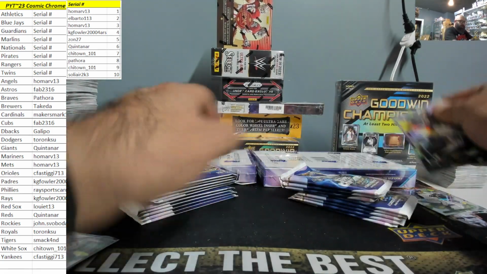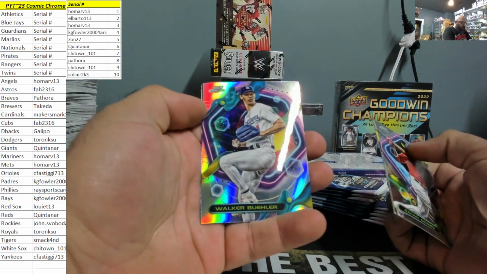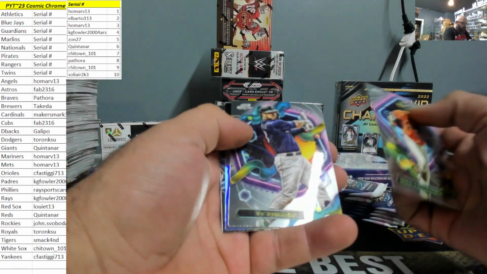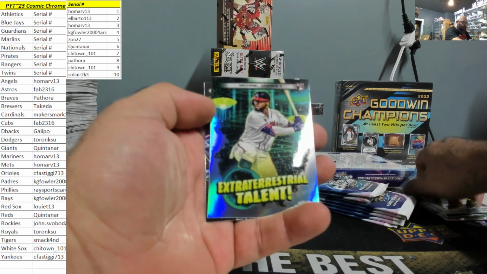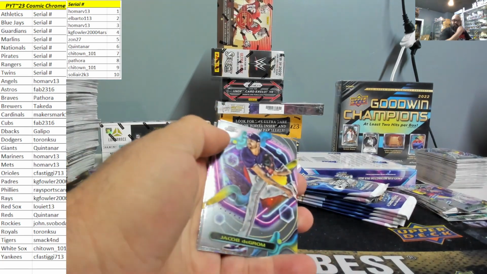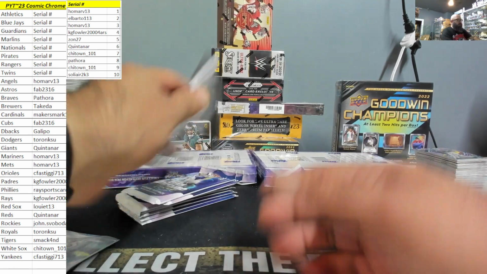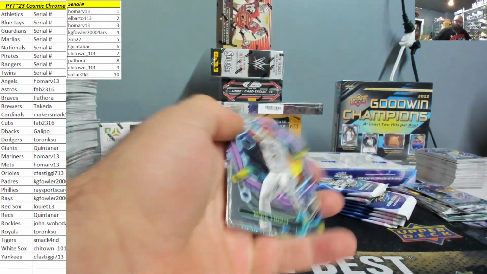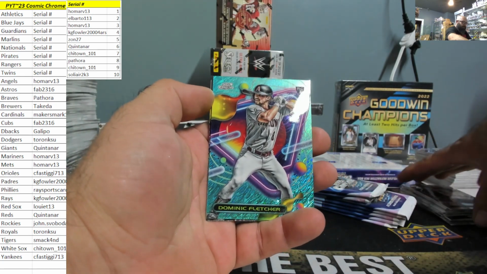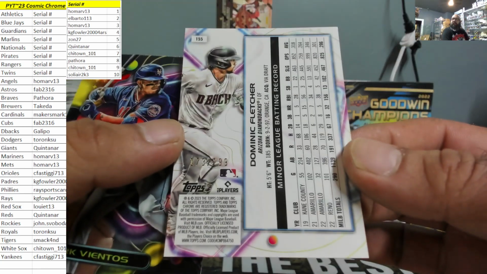I had to put them in early. Walker Buehler refractor. Michael Harris the second for the Braves. Mike Trout. He was extraterrestrial. Dominic Fletcher for the Diamondbacks. Bam! 173 of 199. Exactly who I wanted.